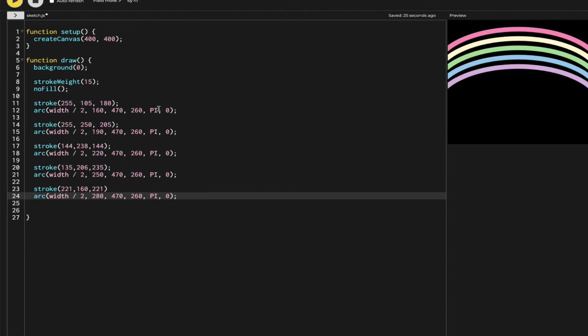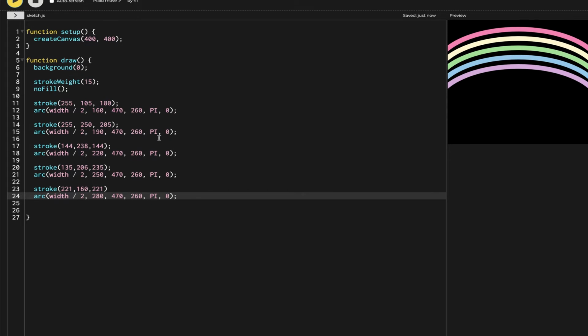So after the first time when we put the values for these, we will not change any value. We just change the value of the y and add 30 to every single one of them, and we will get the rainbow colors, rainbow.